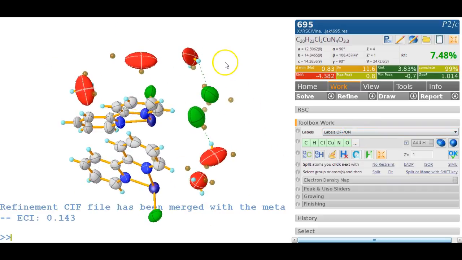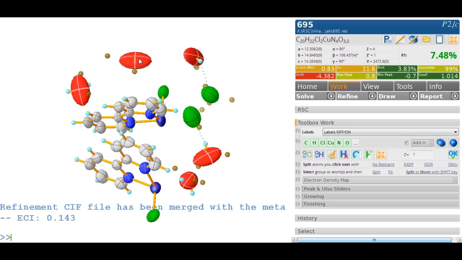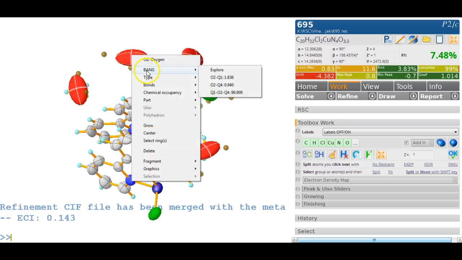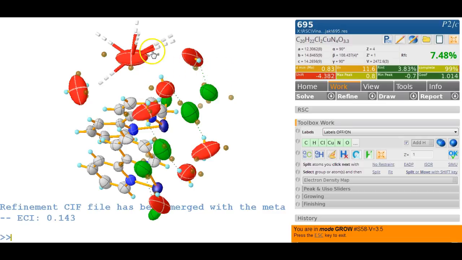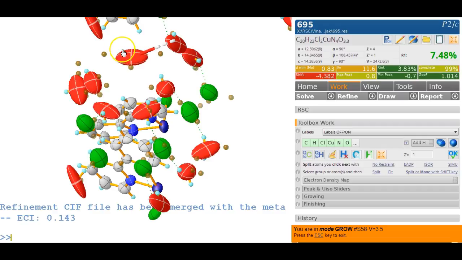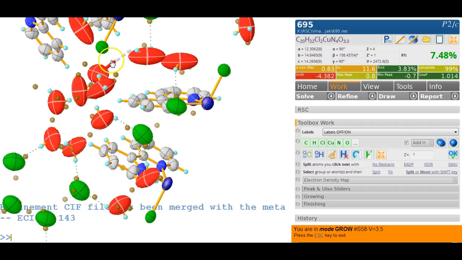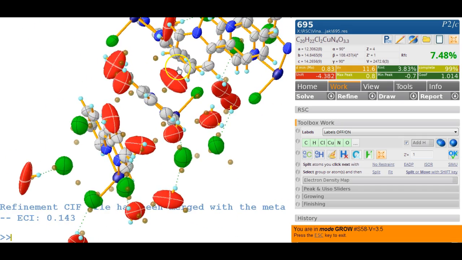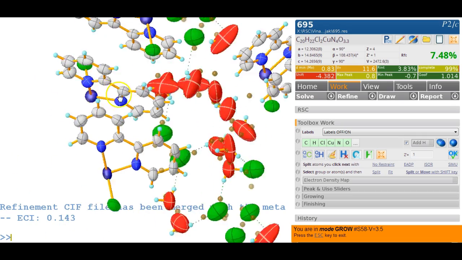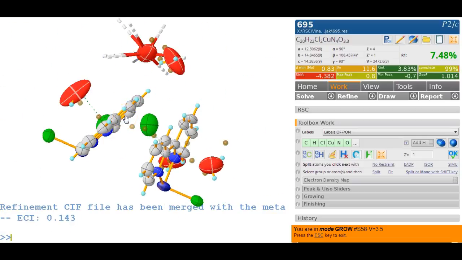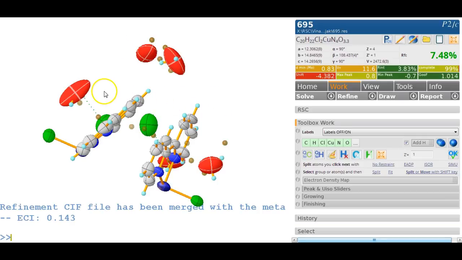Things are still wobbling. Let's try to add the hydrogens again to this. It still doesn't like adding hydrogens to this. We can right click on this and see what's going on. Bang, explore, and there's a lot of stuff going on around this water molecule, and it just doesn't know where to place these hydrogen atoms. This is all we're growing, the environment of this. It's sitting in there. There's no obvious directions where these hydrogens should be placed, and that's why OLEX2 refuses to place them. And with the presence of these peaks it's quite clear cut that it just doesn't know where it's going here.